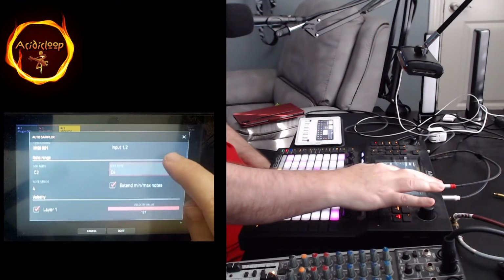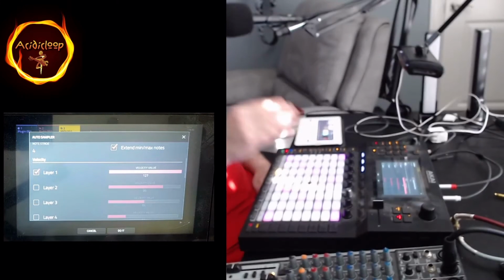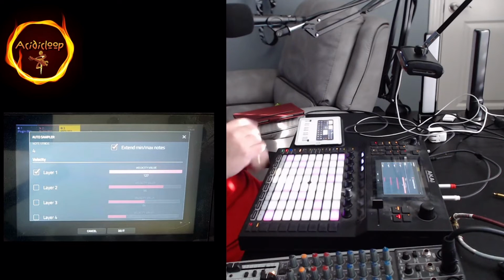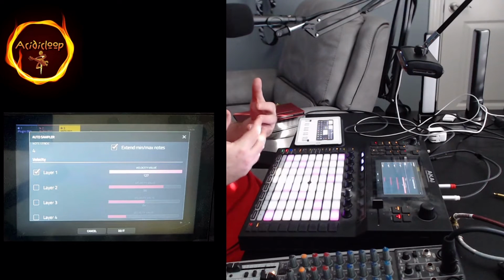Okay. Next, we're going to go down to velocity. This is really the coolest part of it. I'm not going to do it for this because I don't really need different velocity layers, but for something like a piano or for something like a string where you want to add some different layers, however hard you hit it, it will play whatever note. This is where you can set different layers, and because you've got it set up with MIDI, it's going to go ahead and apply the amount of pressure that's needed for that sample.